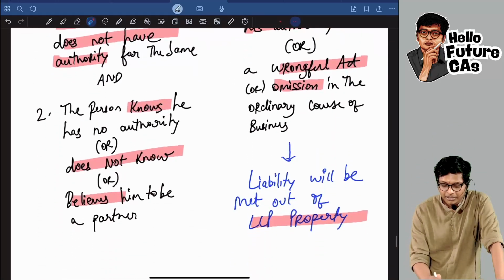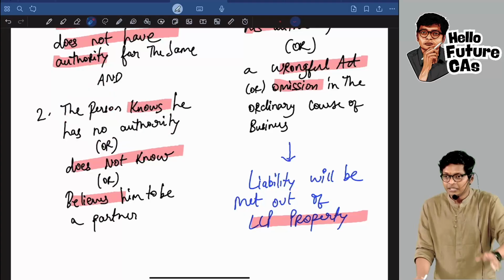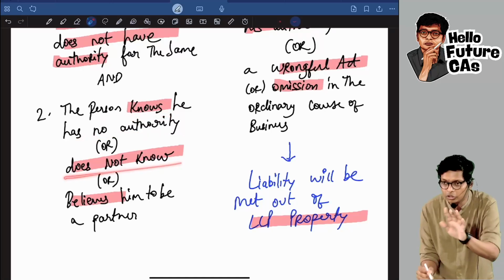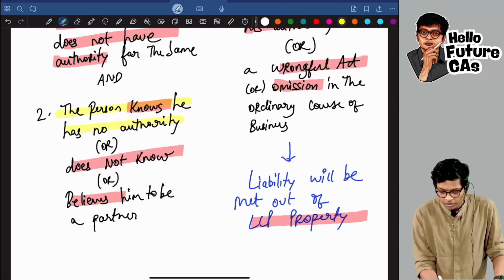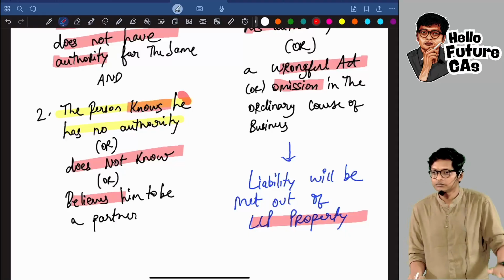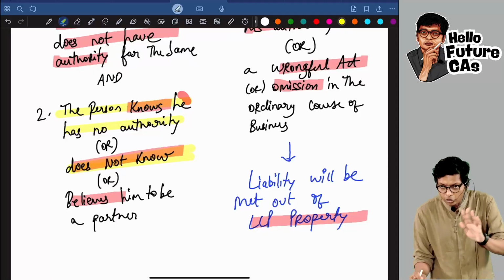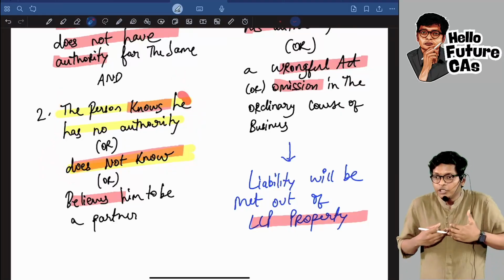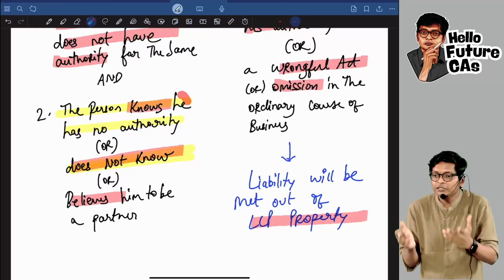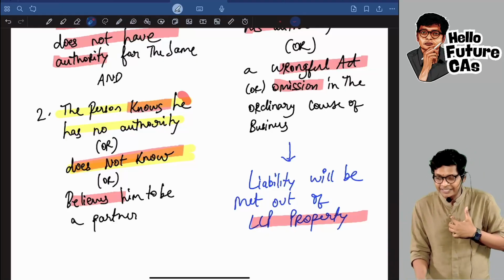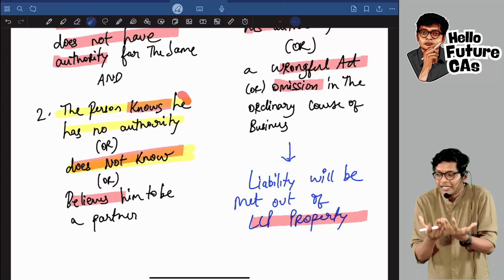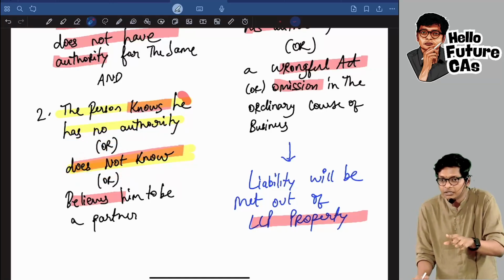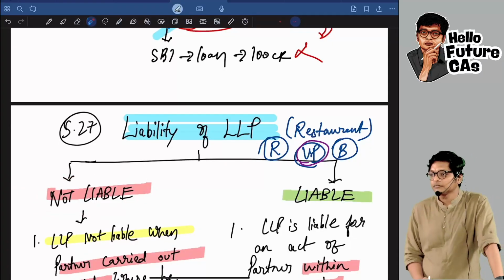They are trying to say the person knows he has no authority. She did it with knowledge or without knowledge. This point means she knows red means she should not go, but she still went. This point means she does not know red means we should not go, but still she did it. Or let me put it in a different way. You are confused. Whether she knows or she does not know about the authority, LLP is not liable. It's a defense for LLP. Tomorrow Vishnu Priya may say, I didn't know, sir. I'm a new partner. I just joined today. I thought I can take the truck. I have a license also. Whether she knows or does not know about her powers, still who is not liable? LLP. Are you following, guys?